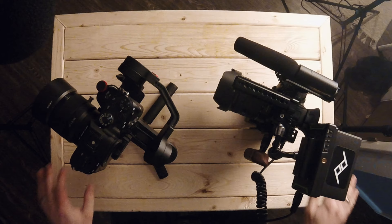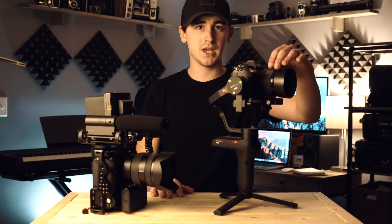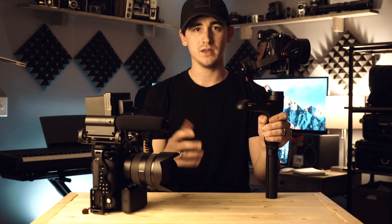This is how I have them set up for video — my tripod setup, which I also use for YouTube. This is my A-camera: a tripod shot on my Manfrotto fluid head, and then I have my Zhiyun Weebill Lab gimbal. I usually have a wide-angle lens on here, a SmallRig cold shoe on the side where I put my Rode mic — it makes balancing and weight distribution a lot easier. Sometimes I'll stick a monitor on here too.